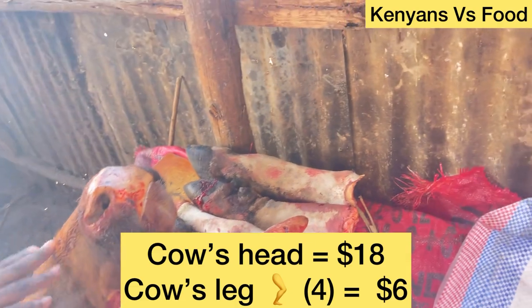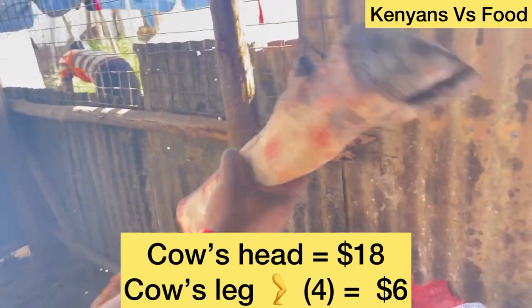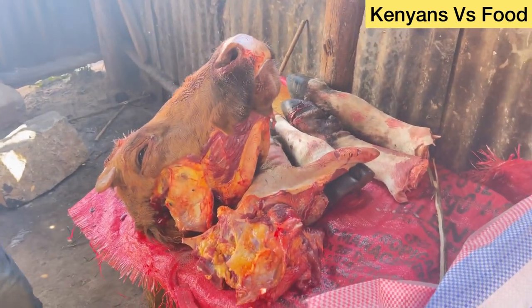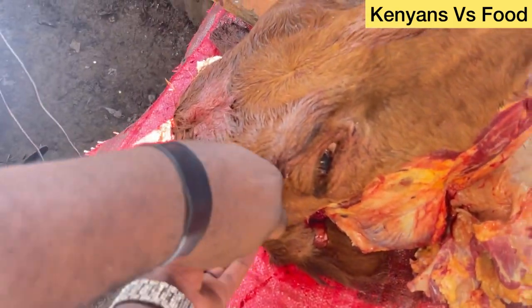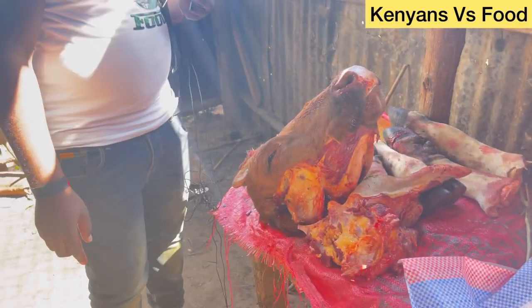Then this one goes for the cow's legs. $1.5. And this is meat, cow leg. Yes. So this is a full cow. So $22. So this $24, roughly $24. This one had small horns. Yeah, this was a female or a male? I don't know. Males have horns.